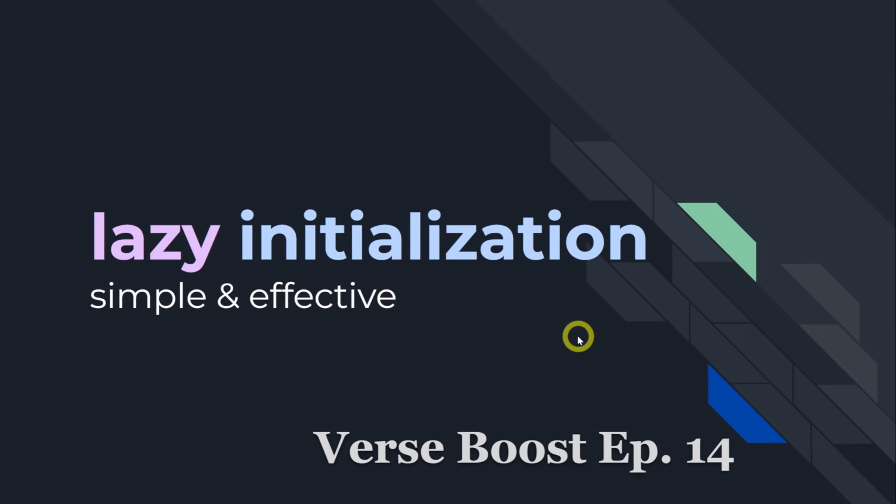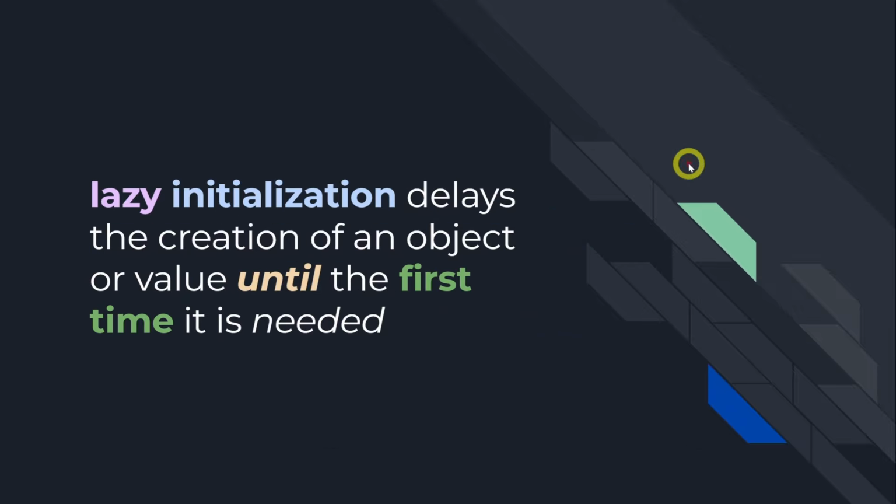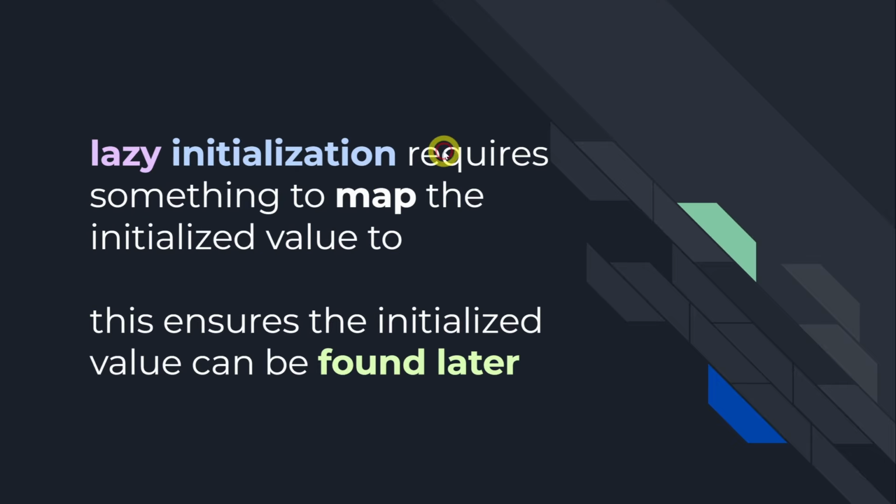Hi guys, welcome to episode 14. Today we are talking about lazy initialization. Lazy initialization delays the creation of an object or value until the first time that it is needed. That's the big part right there, until the first time it is needed. After that, you'll be reading from the value that was created.